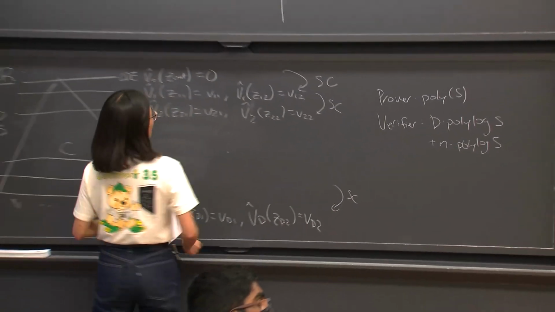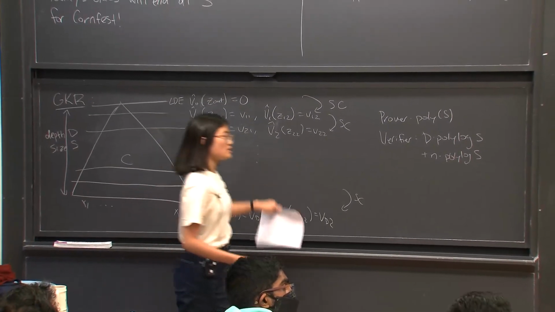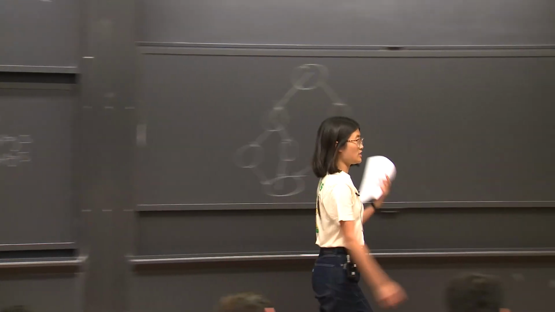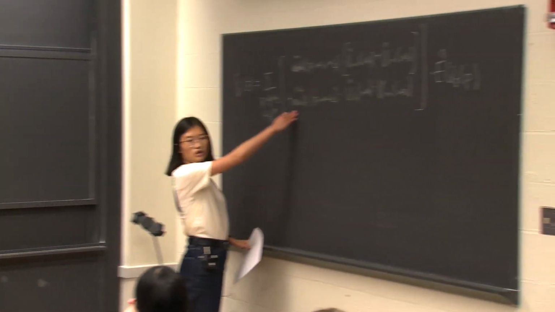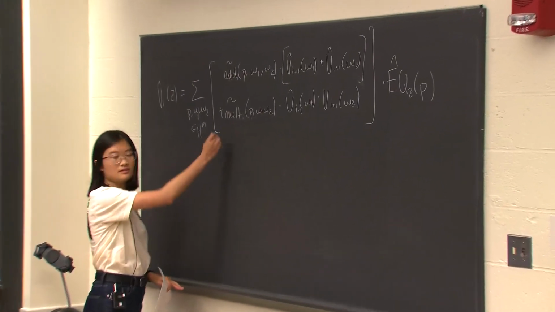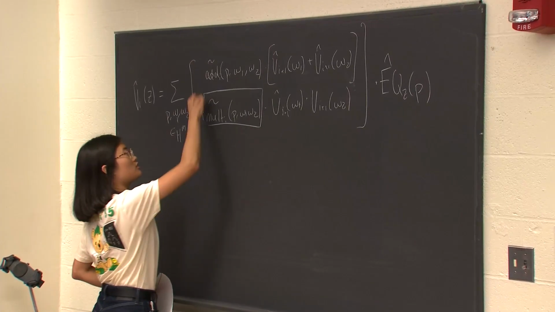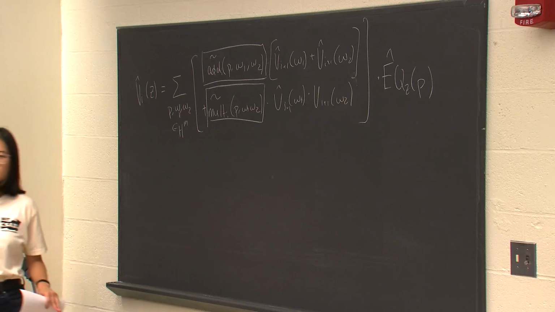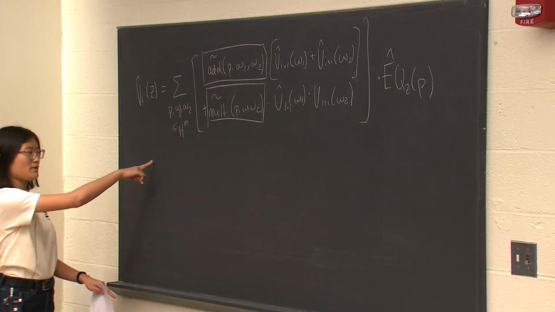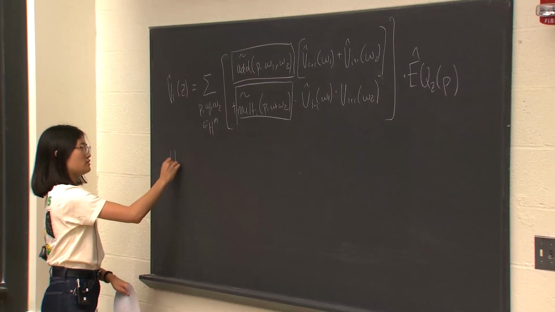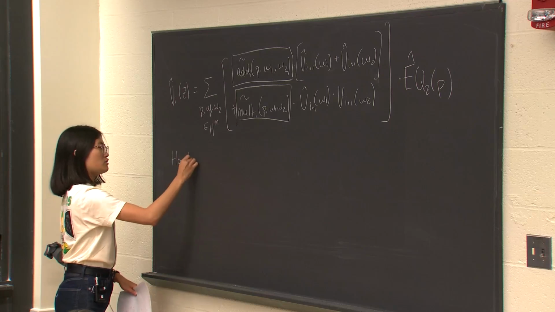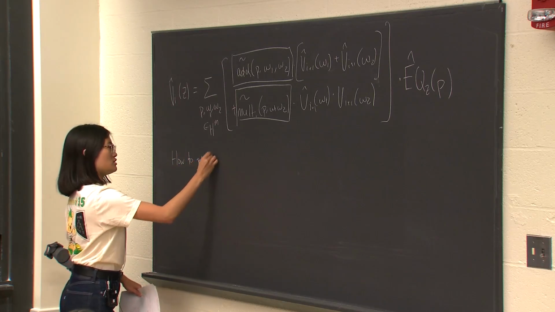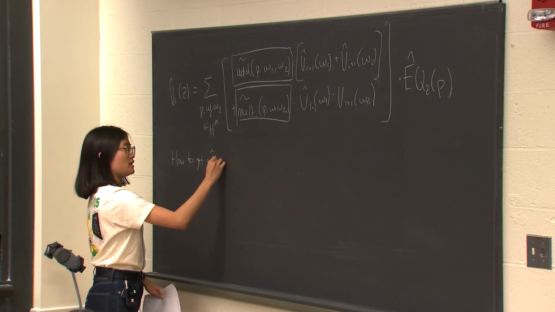Okay, so today we're going to ask some questions. Okay, so we knew how to do this. Last time I showed how to do this as long as we had oracle access to the add and mult gates. So the goal of the first part of today's class is to remove this oracle access. We're going to show how to get these things. So question 1 is how to get these low degree extensions.